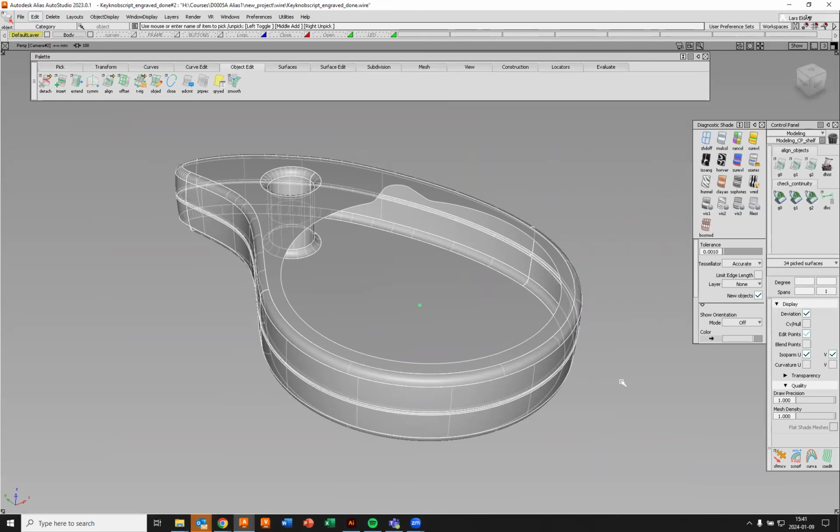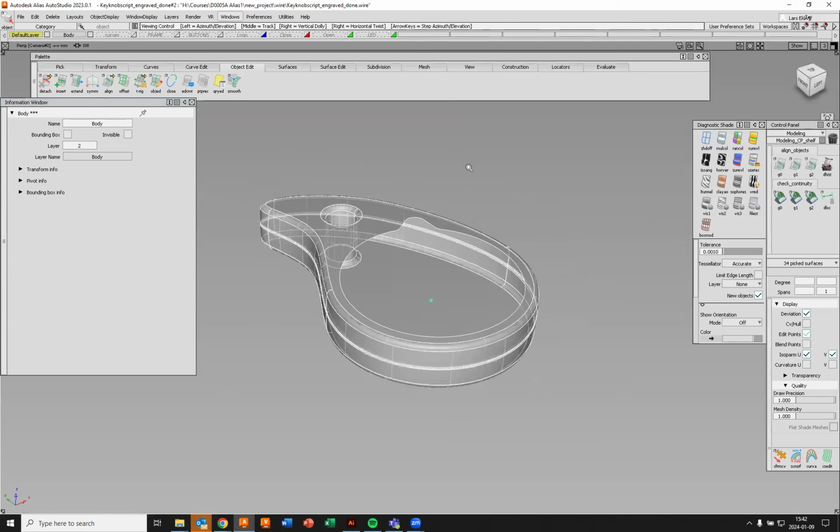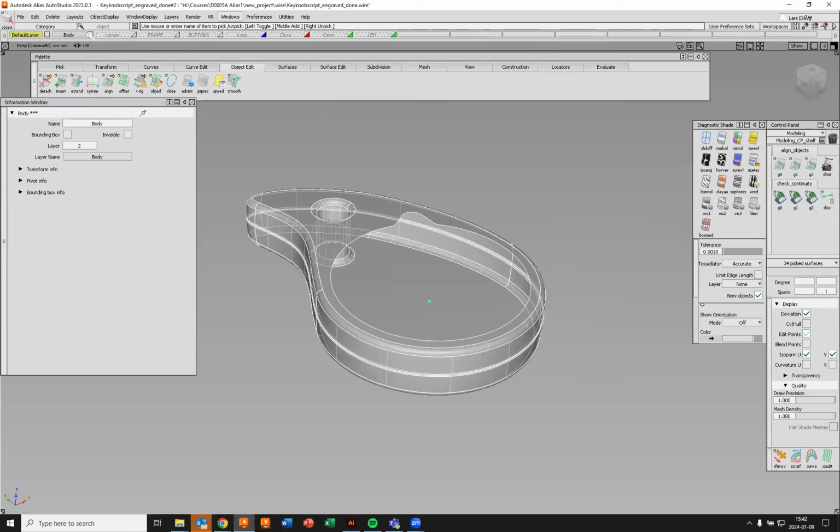Now I want to name this group body, so that when I bring it up in Keyshot, I can easily recognize this part right here. So I bring up my information window and put body in there. This word will show up in Keyshot later when I import it. So this is a rather important step. Okay, that one is done.